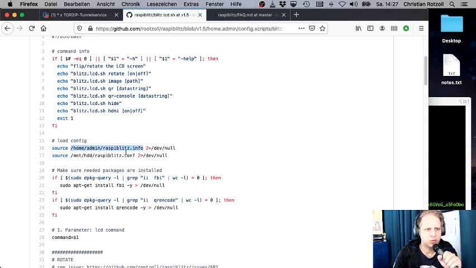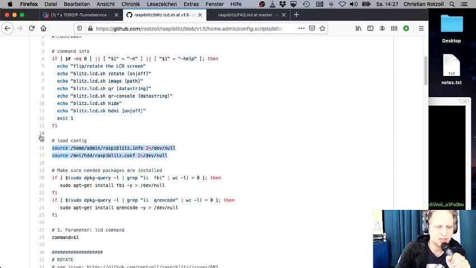Another config file over here is the RaspiBlitz.info. It's not really a config file. It's more like where the RaspiBlitz is storing some information while it's doing stuff. This is more like a state it is in that is not persistent in the end. It will be reset on every restart. This is just where you can have some temporary state information. If you don't have to use it, that's good, but sometimes it makes sense.